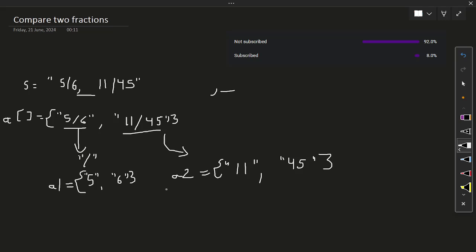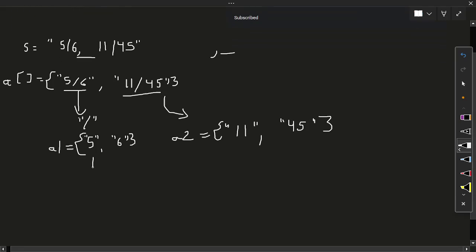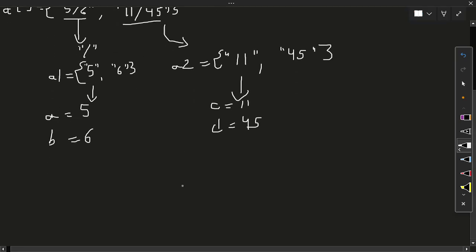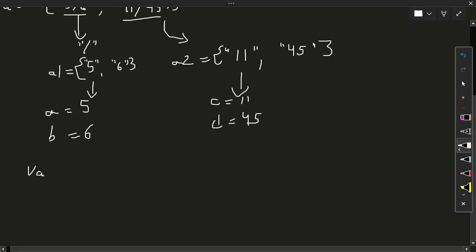So after finding a1 and a2, it's time for a and b. I will convert this string into a long. So a is equal to 5 and b is equal to 6. On the 0th index our c is there and our d is on the first index, 45. Then I will find value 1, which is a long.